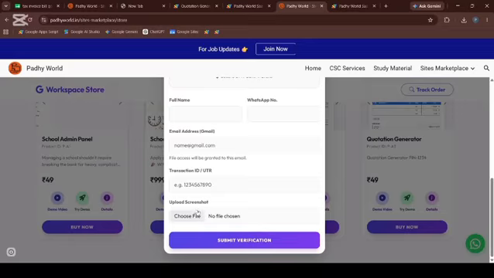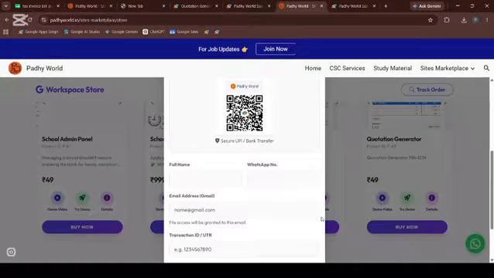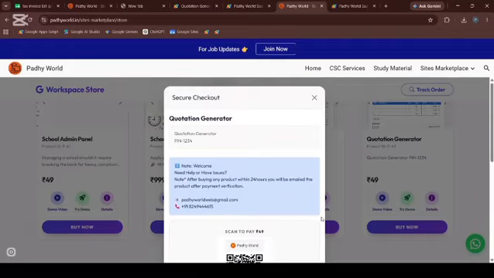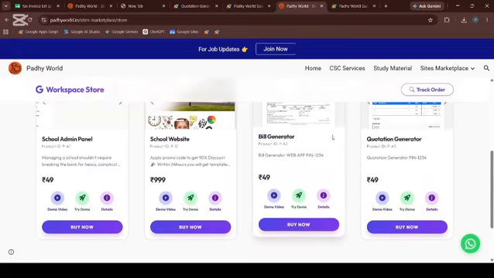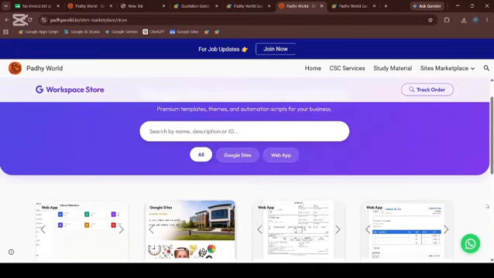Also upload your screenshot and click submit. Within 24 hours it will be verified and you'll get your quotation generator. If you want the same quotation generator it is quick, but if you want a customized web app, it will take 5 to 7 days.